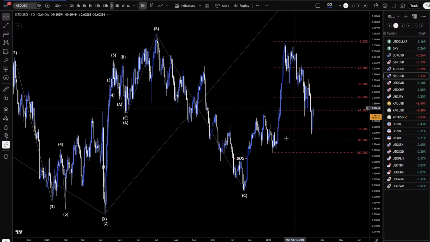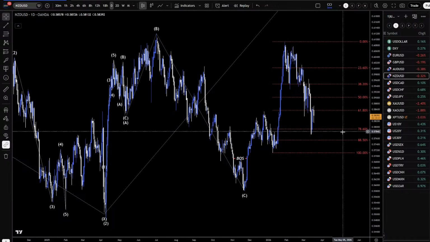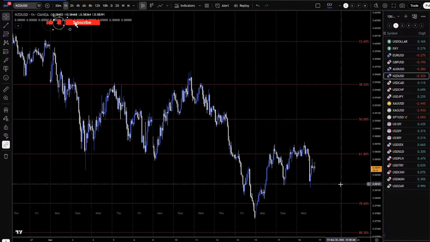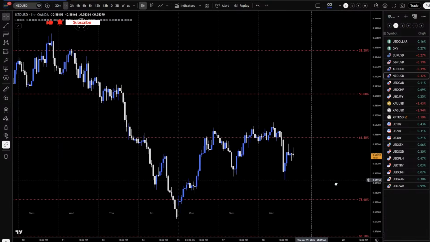We already got our Fibonacci retracement on the last move. We did get a 78% Fibonacci bounce. As you can see, price definitely did bounce at the 78%, but it definitely didn't break structure. So, yeah, that kind of looks like it could just be an ABC pullback within a downtrend, to be honest with you, mostly because of my analysis on the other dollar pairs.